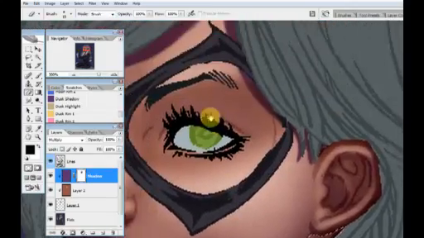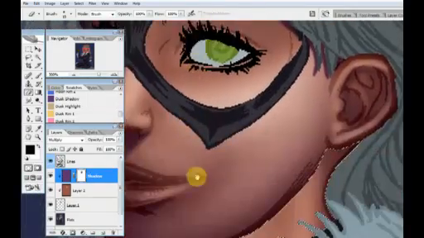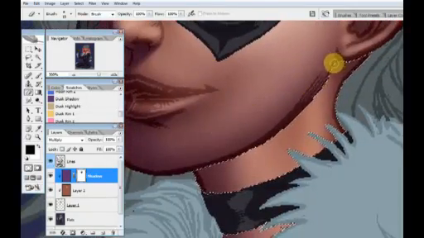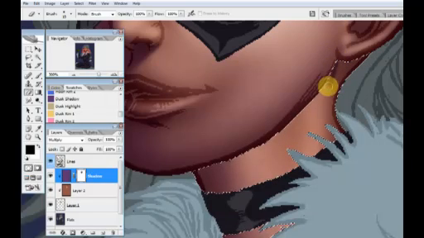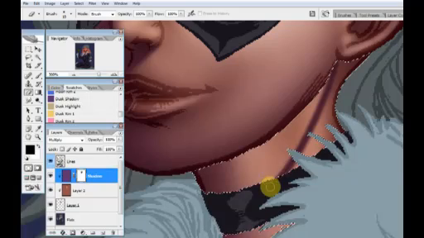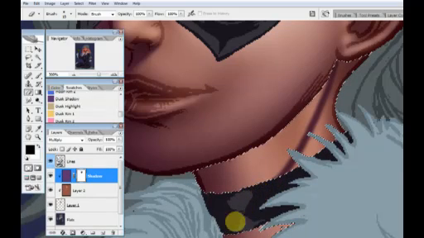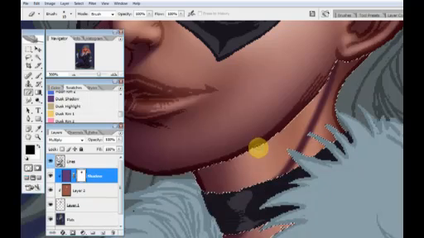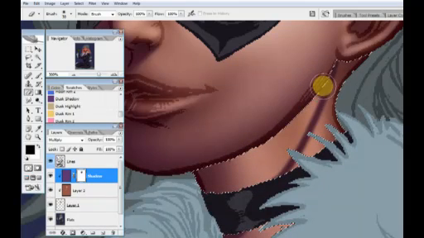And kind of like how I did the drop shadow up here, I'm going to do the same exact thing, and I'm going to create a drop shadow under her jaw, like this. To, again, just give a little bit more detail like that. And I want to pull it down just a little bit underneath that so that it has some more definition.